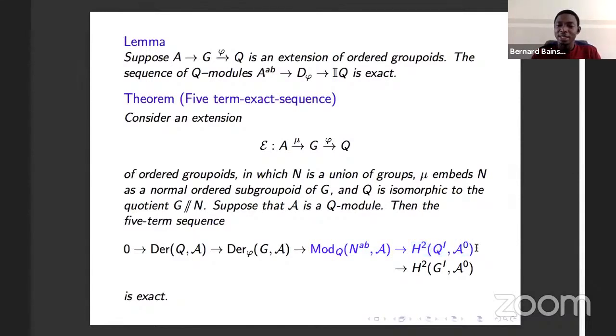So you notice that in this theorem, the object that we have here, the second cohomology, is not just the second cohomology of Q with coefficient in A, but rather the second cohomology of Q with an extra identity with coefficient in the corresponding module. And the corresponding module has the trivial abelian group identified with the extra identity there. It is this thing here that is not easily seen for groups, but for inverse semigroups, there is a similar construction.